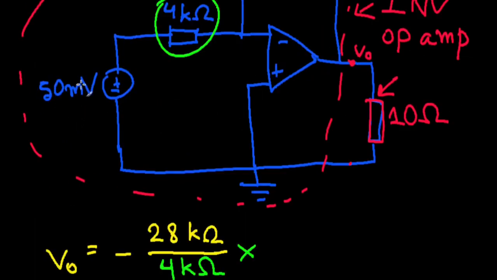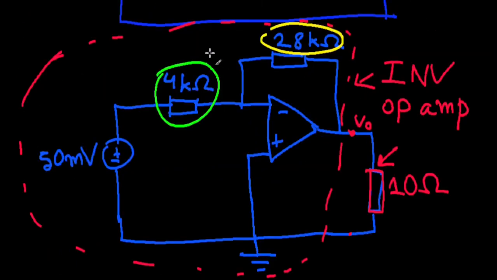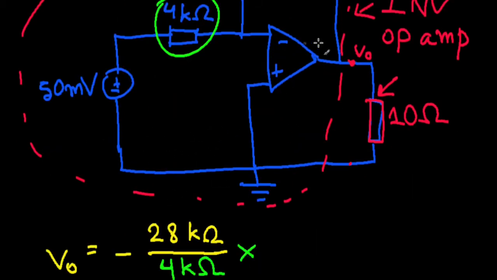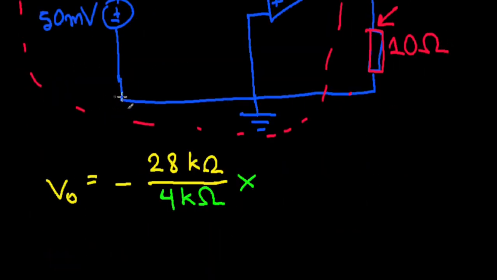50. I'm kind of afraid of saying supply, because please don't confuse this with the op amp supply. That's not being shown here, and we aren't really concerned about that. The supply I'm saying over and over again is not the op amp supply. So it's this supply, the circuit supply, you could say. So it's 50 millivolts.